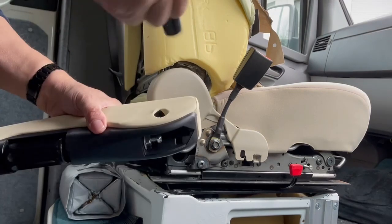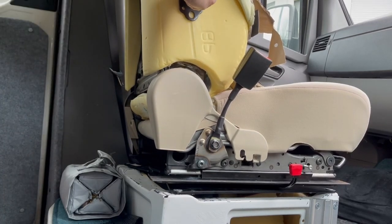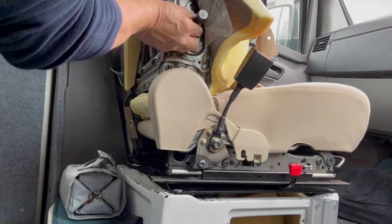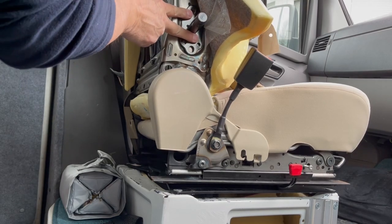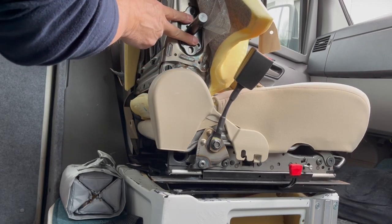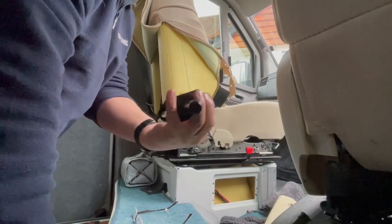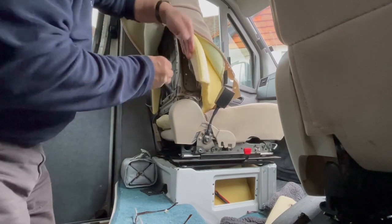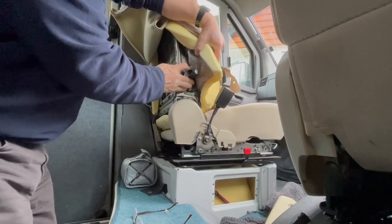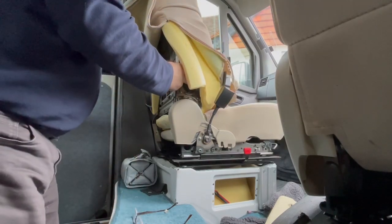I need to get this off. Right, that's the bit you need to put on. It's going to need to go approximately there. Personally I'm going to put it about there, so we'll use that hole, and then I'll have to drill out another hole. I've got a little bolt there. This will be the easy part, obviously. We're just going to feed that into a hole that's already there, like that. This is how I'm going to do this one anyway. Feed a nut onto the back of that.